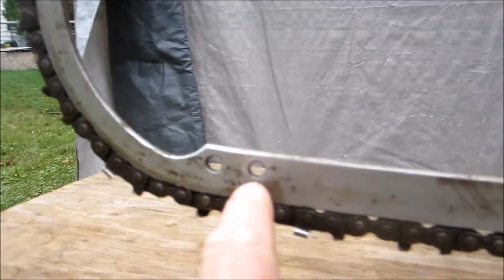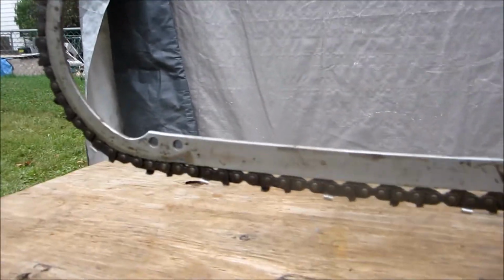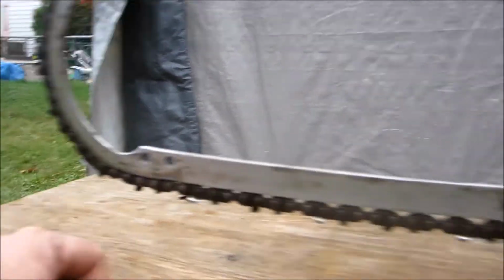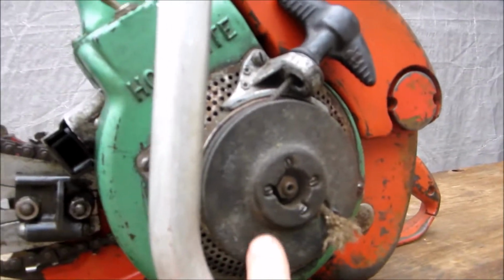This is hard track there, patent pending. There would have been a piece come down like this on most of them that I've seen, so that you can push it down into the brush and cut it. Anyway, it's a nice saw. The only thing that's not on it right now is the ashtray cap.